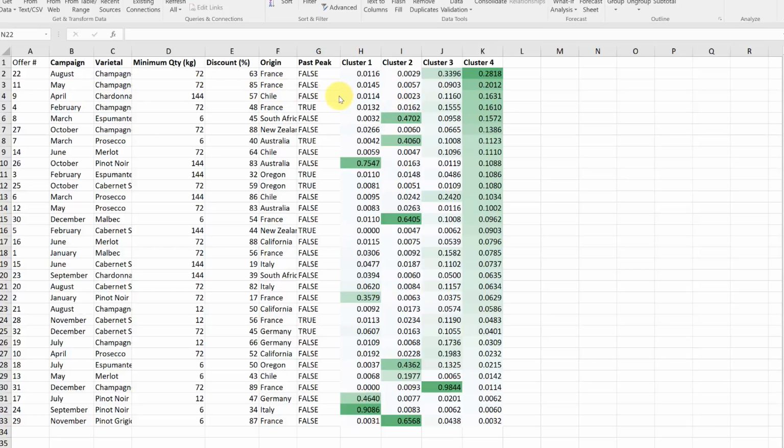Now, this is a very simple problem that I've given you here. In real world, you would have more data points, more characteristics that you could put into your database and sort for. But the key thing is to take your customers, take your individuals, and put them into groups so that you can market to those groups, and that's what cluster analysis allows you to do.